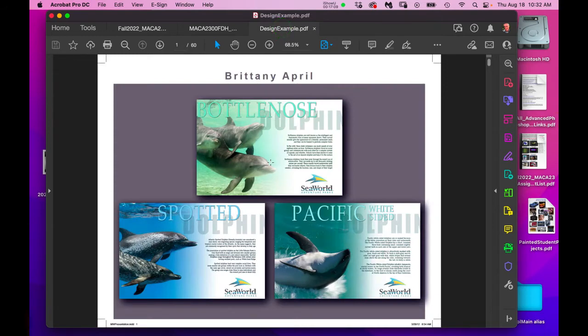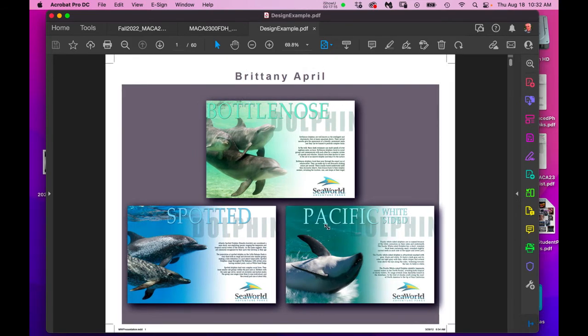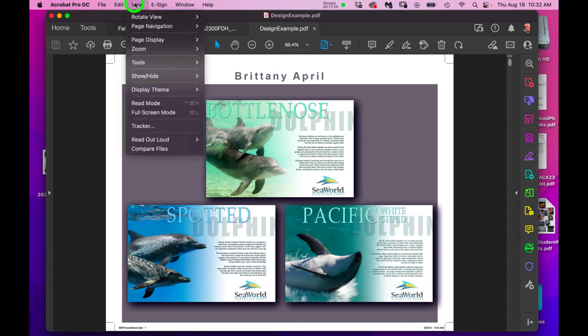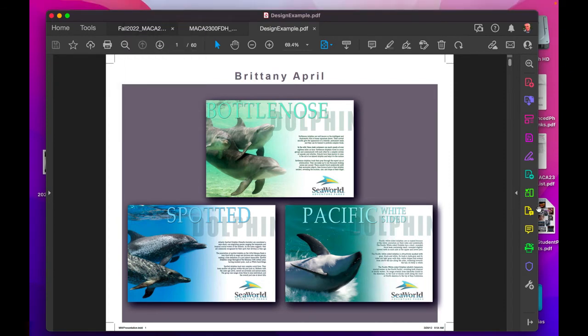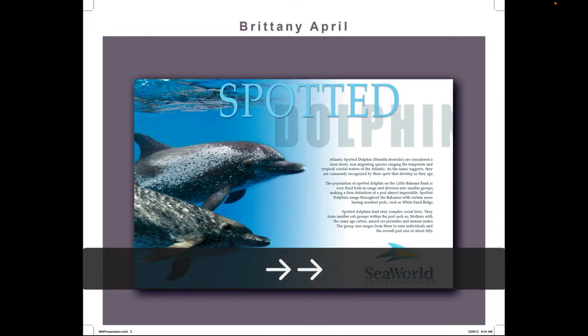Here is a design example done by students. I'm going to go over Canvas in a few minutes and show you the correlation between the first day handout and the Canvas modules, but let's just enjoy what you're seeing here. And let me go to presentation mode if I can find it. This is Command L. So now here is just examples of creativity.